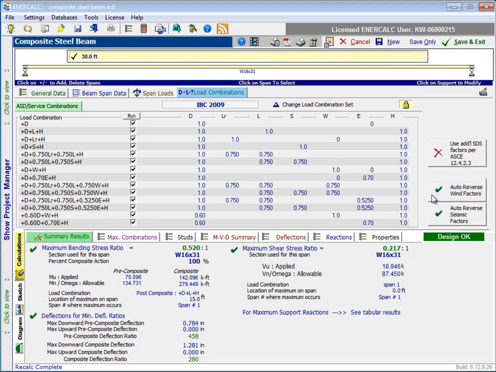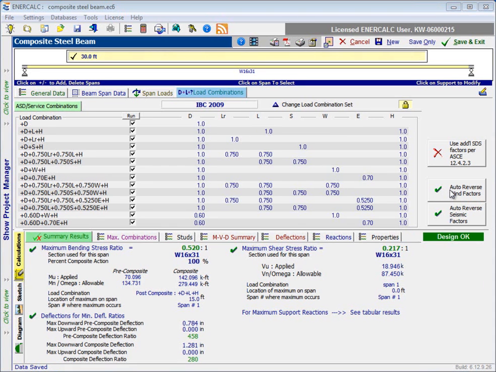Not always true, but sometimes that is the intent. And so these buttons can be used in those cases where you want to create both the positive and the negative load combinations that incorporate wind and or seismic. So that's a pretty thorough look at the load combinations tab.